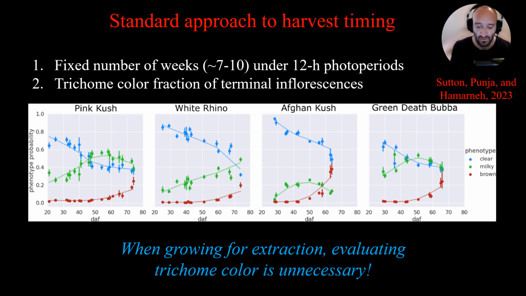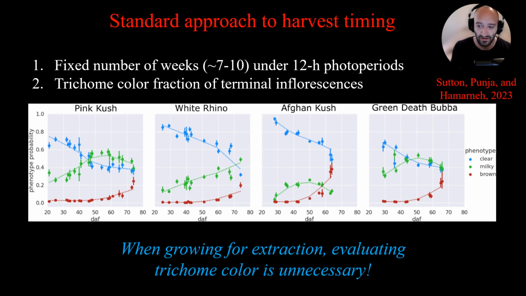And so we know that the trichomes will start off as clear white in color, and then as time goes on, they will change a little more milky, then eventually get a little more amber and orange, and then finally they get brown. And the brown coloring is a little bit less desirable, and so usually growers are trying to hit some sweet spot where 30 to 50% of the trichomes on the inflorescences are in that milky to amber region.